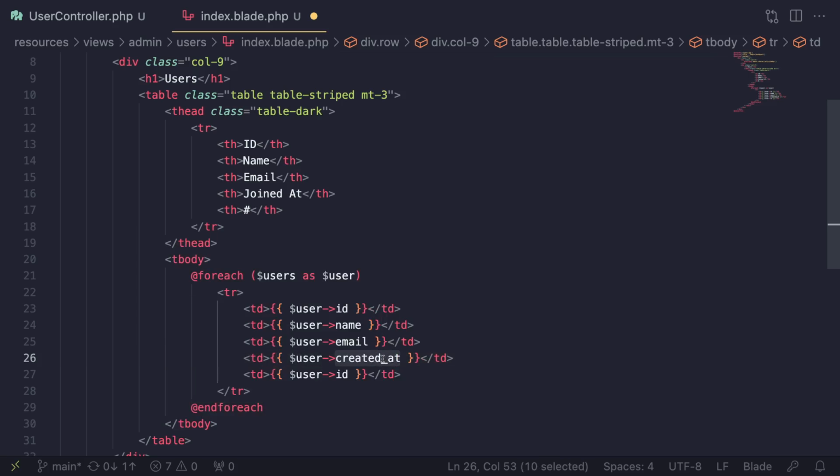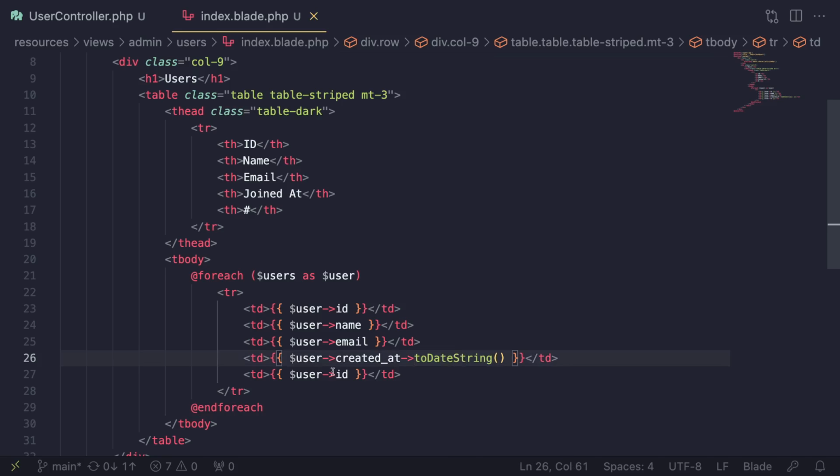Next up, we have joined at, which is actually the created at. Now, by default, I think created at also displays the time they joined. I don't really like that personally, so I'm going to go ahead and, because this is already cast as a Carbon date time object, we can run the following method on it called toDateString. I'm not sure if we have covered this so far in the videos, guys, but basically what this does is it only gives us the date. It automatically formats it for us to only show the date, and it's going to exclude the timestamp.